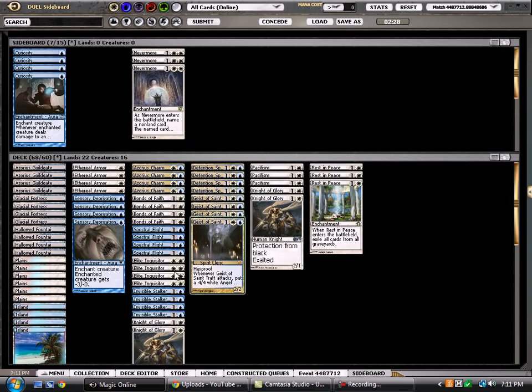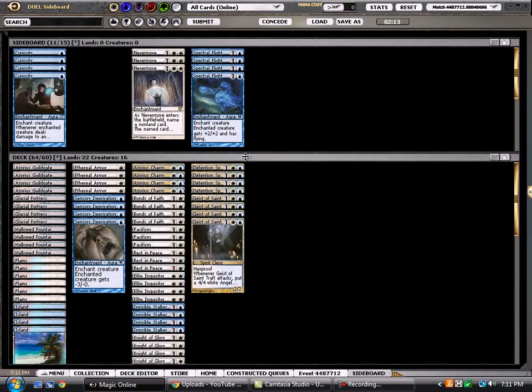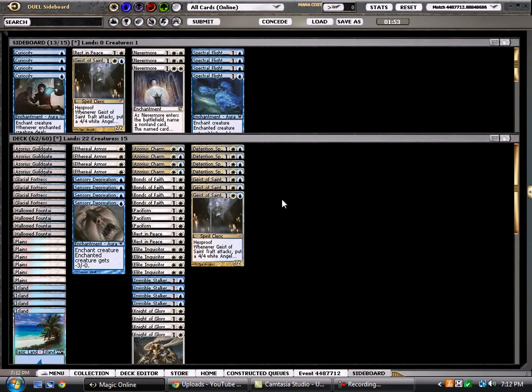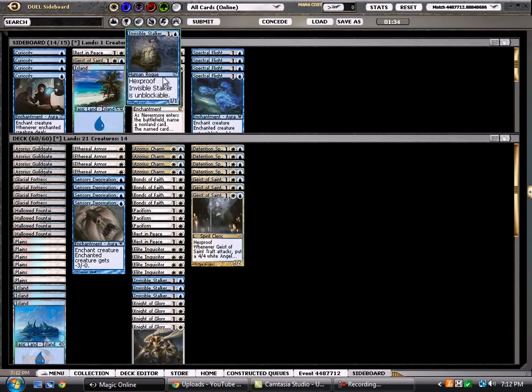Let's see, against zombies, what do we want to cut? Flight is not quite as solid here, it's still fine. We don't want to get double Rest in Peace, so let's maybe shave one of those. Probably shave a Geist. Maybe take out a land. And I kind of like the rest. Probably cut a Stalker. Just kind of run it like that.